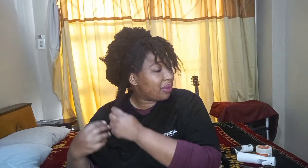So in front at the sides I used the flaxseed gel, and at the back I had done a braid out with the flaxseed gel and it had dried. This was the next day, by the way. It had dried and it really made my curls pop, and I really loved how soft it felt. I was really loving my hair, guys. It was really nice to just show the different sides.